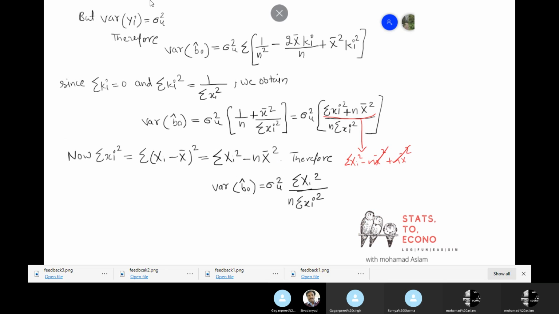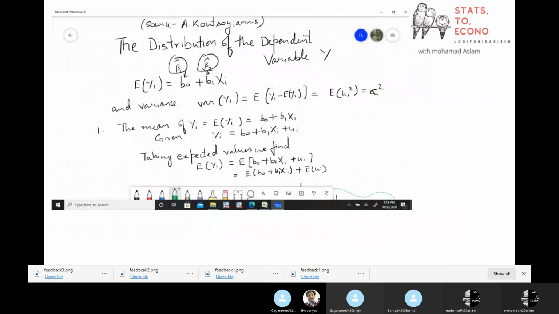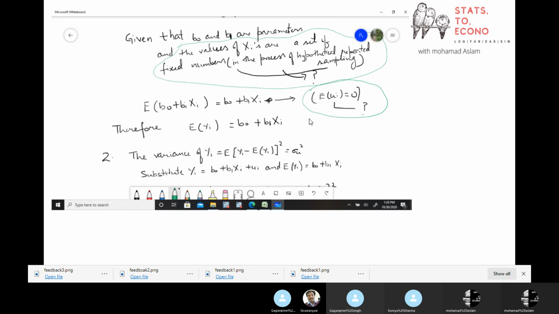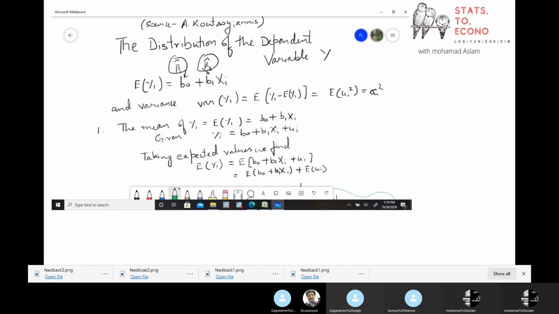So the variance of yi, as we used last time, is equal to the variance of the residual terms. If you need its proof, I think I explained last time that the variance of yi is equal to this particular variance of residual terms. Just see this proof of how this is equivalent to this particular value.